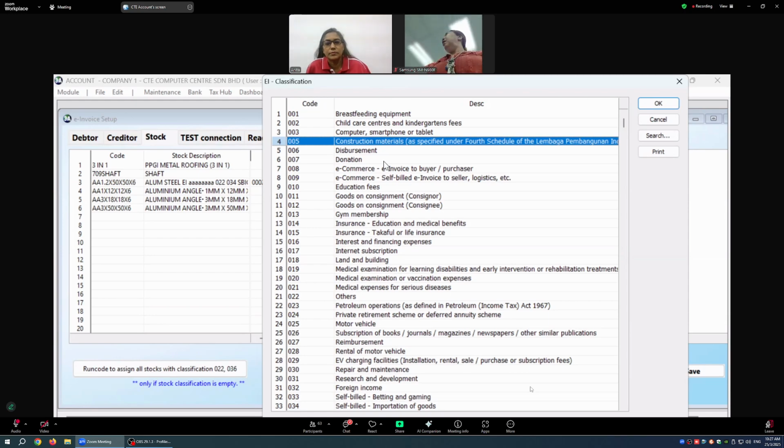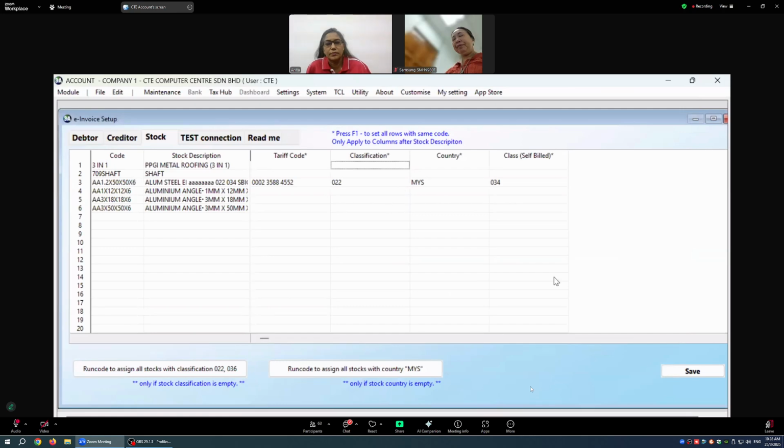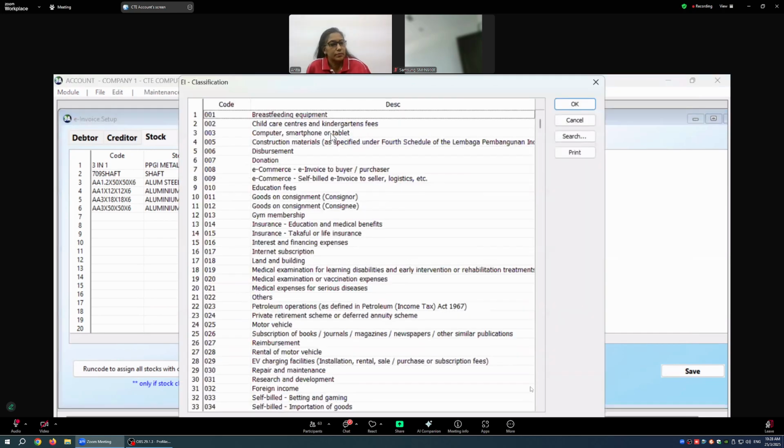Okay, so if they submit consolidated, in our 3A accounting system, the system automatically uploads the classification code as 004. Our 3A system auto-detects it. When you open your MyInvoice portal and look at the document, you are able to see the class code will be 004. That one is called the consolidated code.